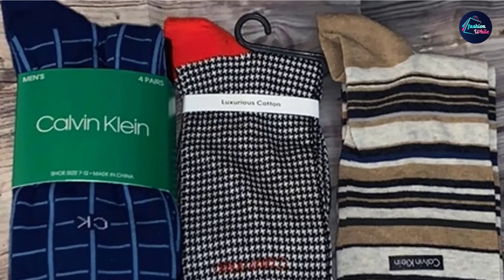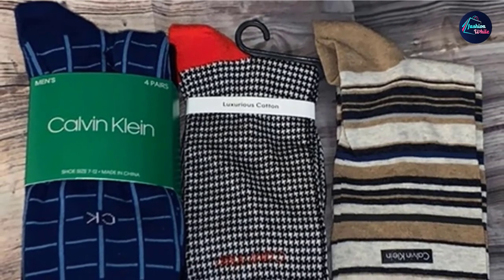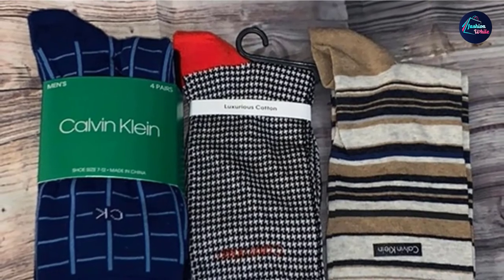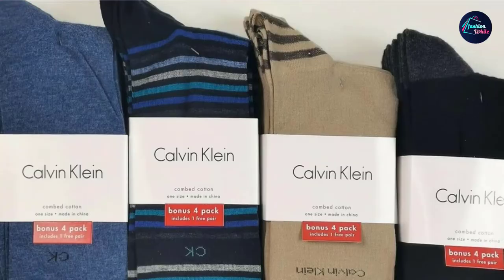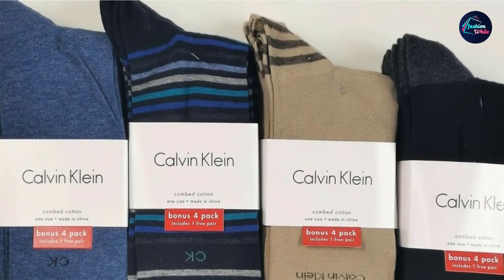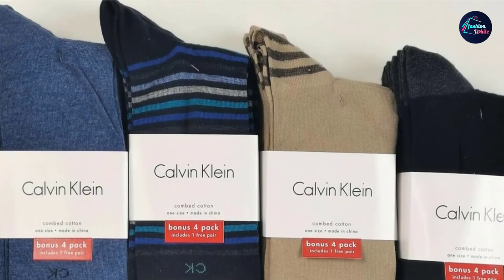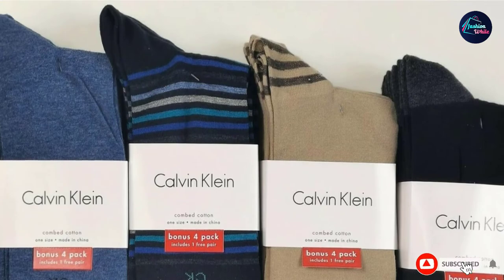It's a light, airy blend that will have you setting them aside when the mercury plummets but reaching for them over all others when it's hot enough to fry eggs on the sidewalk. Calvin Klein dress socks can get a bit pricey, but they are fundamentally rock solid. They feel great even on the hottest days, and their conservative monochrome air allows them to do what Calvin Klein clothing at its best always does — whisper sweet nothings into the ear of tradition.